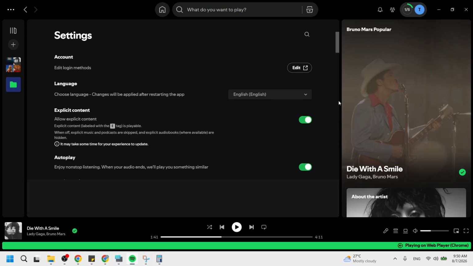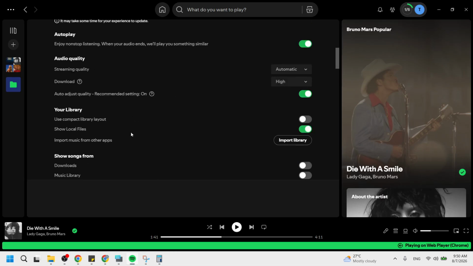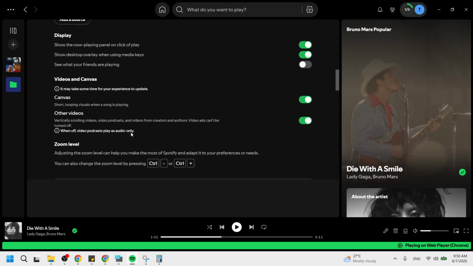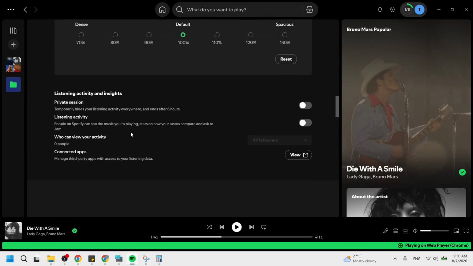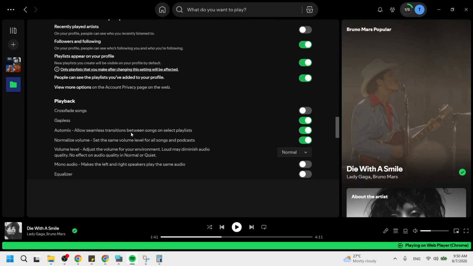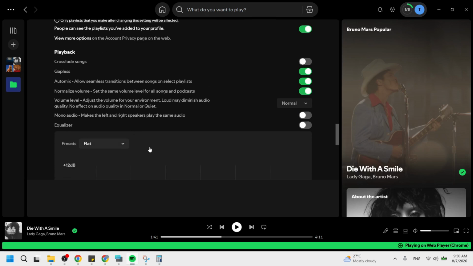Next, scroll down to the Playback section. As you move down the page, you will pass other groups of options, like account and language, until you reach Playback. The Playback heading will be slightly larger and bold, with several sound-related controls listed under it. This section controls how tracks behave while they play, including gaps, volume behavior, and of course crossfade. A quick tip here, if you ever change something in this section, Spotify usually applies it right away, without any save button.